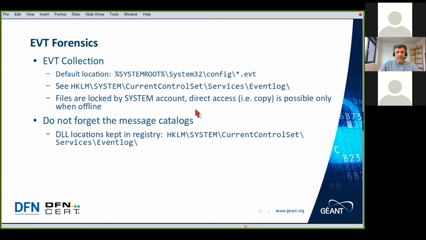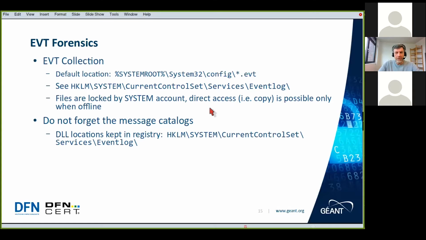For the forensics of the old style event log, if you still have some XP or 2003 servers around, they are usually kept in %SystemRoot%\System32\Config, and the exact location is kept under this registry key, Services\EventLog. As long as the system is running, we cannot copy these files because they are locked by the system account.